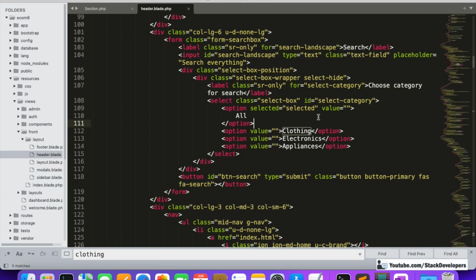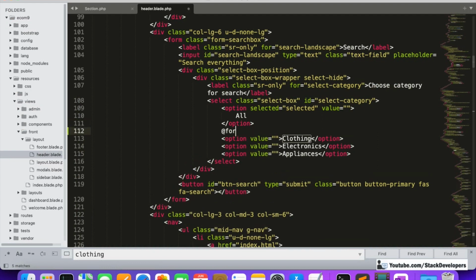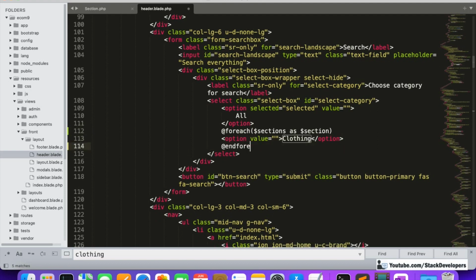So here we can simply add a foreach, $sections as $section, and we will remove two of the options here and endforeach. Though the functionality, we are not going to do the functionality right now, but just for checking purposes we are going to integrate here so that we make sure that it is coming fine.